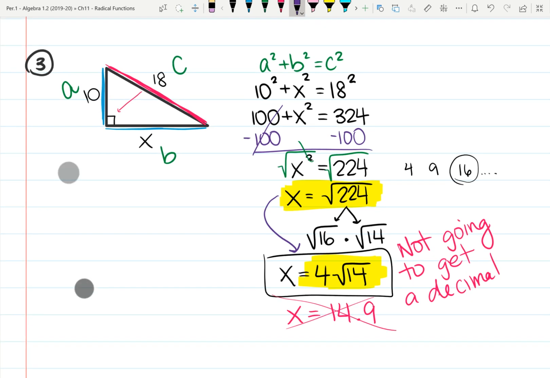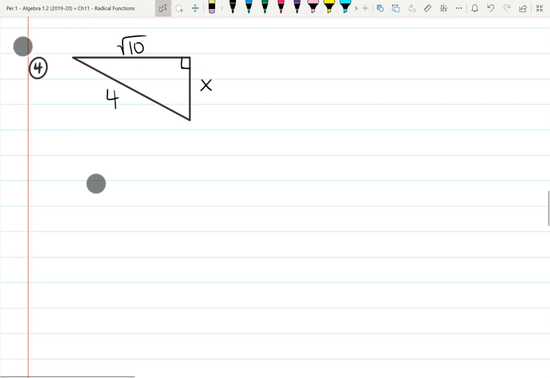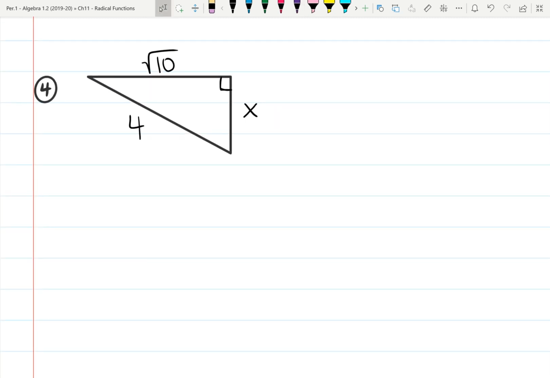Okay, let's take a look at a couple more problems. I believe I have two more for you. Now it's something more complicated. Instead of whole numbers, I noticed that this side here is already a square root. Interesting. But we can still solve these. Again, it's a right triangle. I see I have my two legs. This is a leg and this is a leg. So with my two legs here, we're going to call this A and B. Can I switch it? Sure. You can call this B and this A. It's up to you.